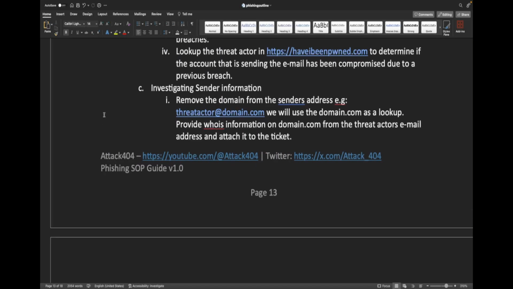Another thing that you could do is remove the sender's domain from their email name and start scrutinizing the domain, and you want to do this for a number of reasons. If it's a new domain, you want to find out when it was registered and what the risk score of it is. You also want to see if the source the email originated from matches the domain in the user. You want to look that up. You might also want to do some NS lookups to see if the MX records also match, because sometimes MX records might point somewhere else.